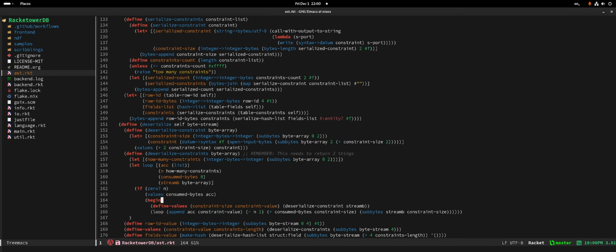But then, let's see. Yeah, first of all, that begin there is not gonna quite work because it's in an expression context, which means you can't have a define inside of it, which means it has to be a let.